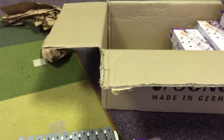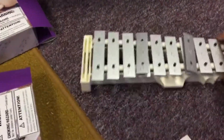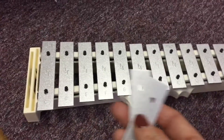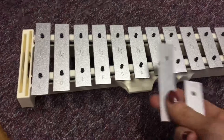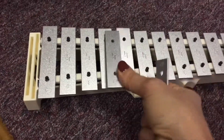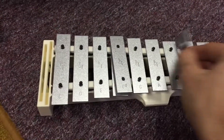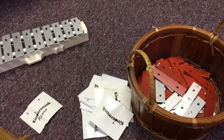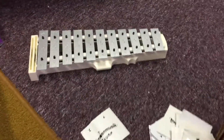Open up each box — there are a couple of things we need to do to each glockenspiel. Inside the box will be a glockenspiel, and there are going to be a couple of extra bars that are either loose in the box, stored in their slots, or packaged on top of the other bars. If there are two bars that have two on them, take off the B-flat and the F-sharp and put them in this basket here. We'll use them later so the kids don't lose them before we actually need them.